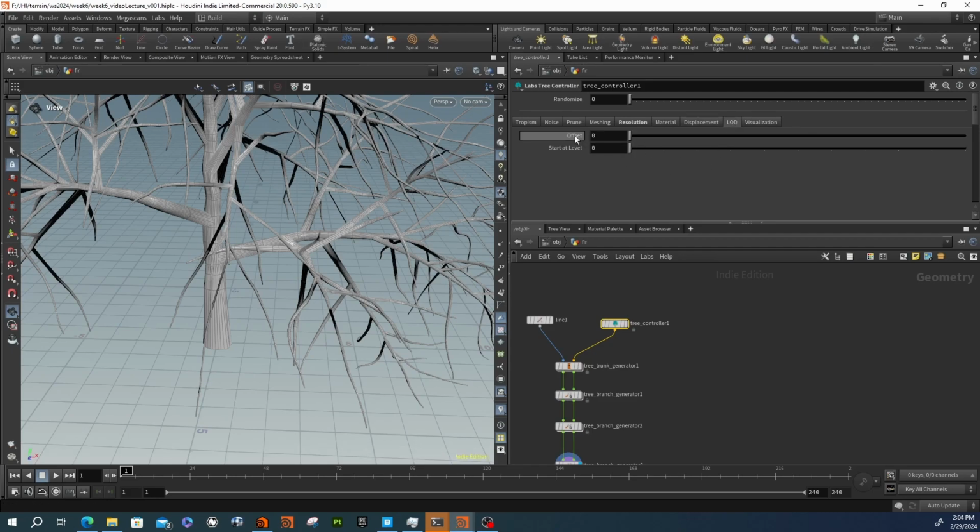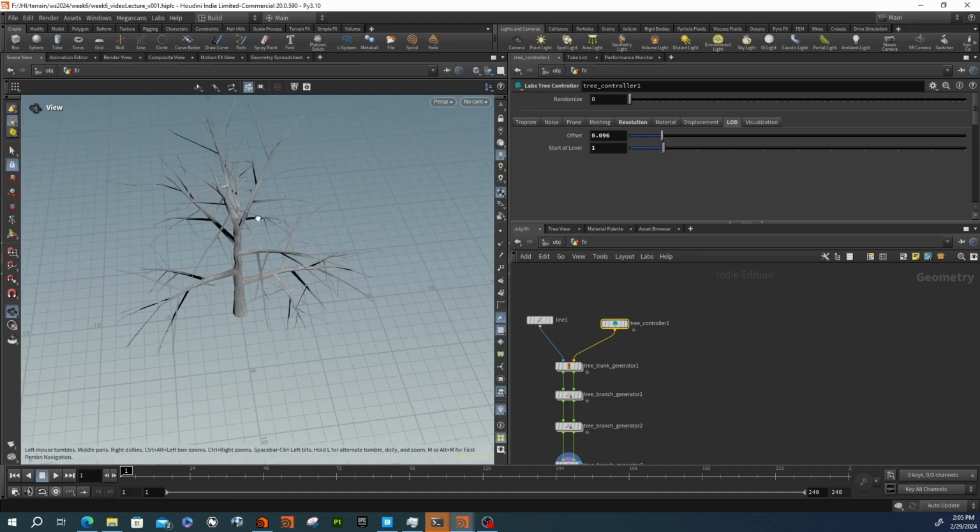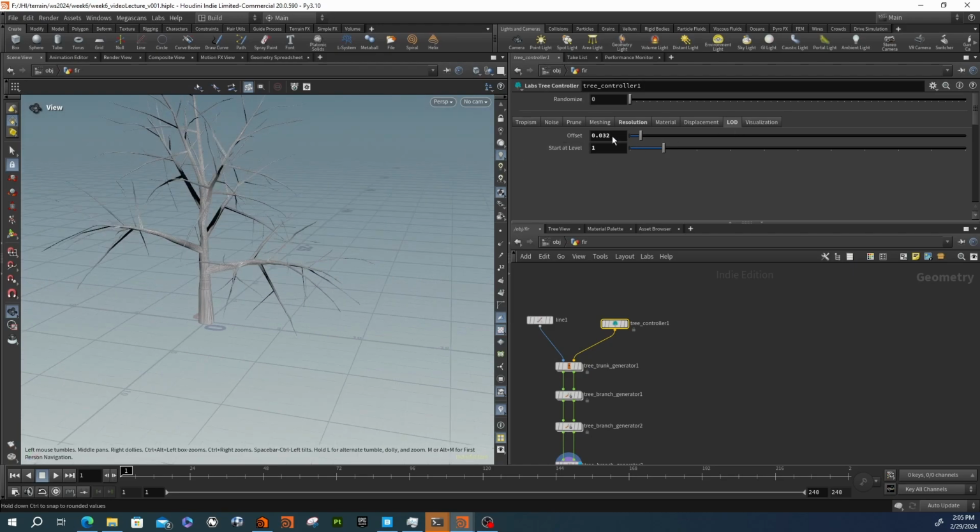So then we have LOD. I don't ever use this. What this offset is, amount of noise through space, start level. I'm curious if this generates like multiple meshes. I don't know what that did.